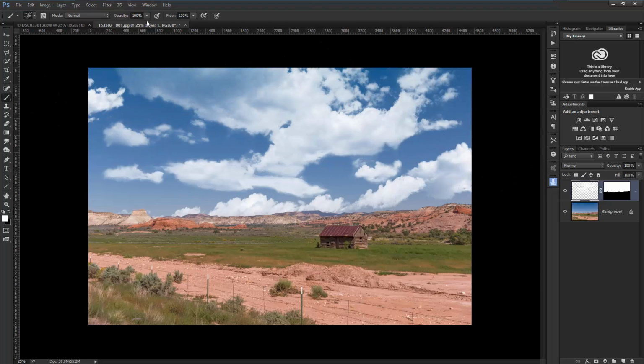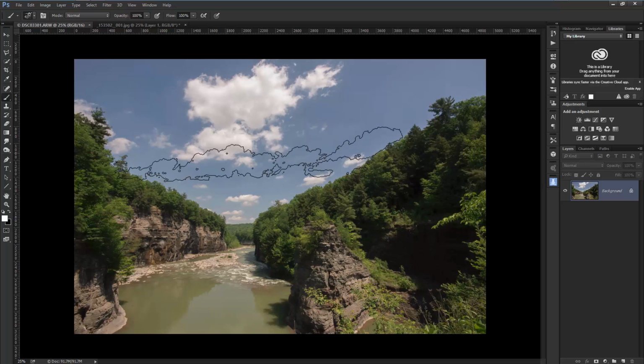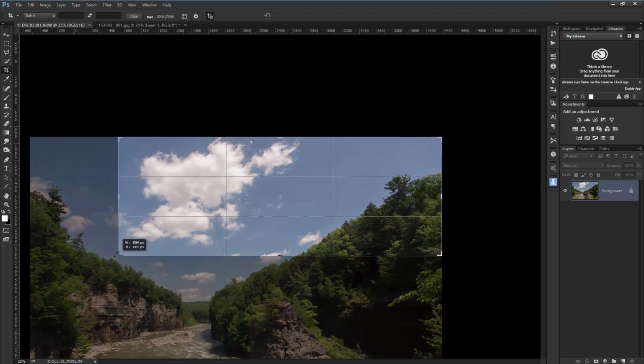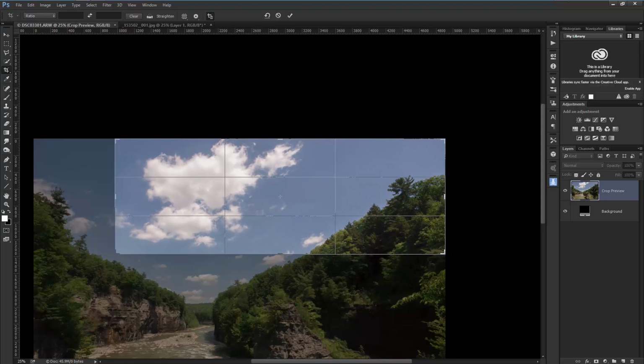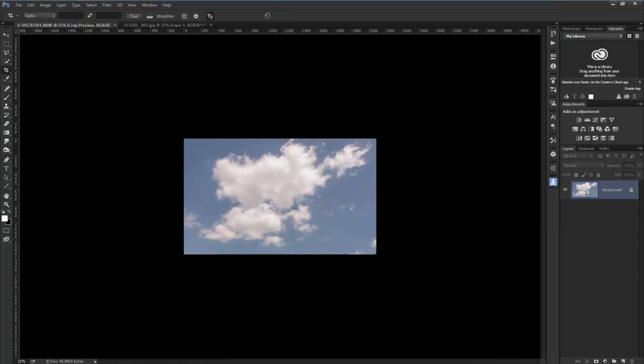All right, so I told you about the development brush, and I'm going to show you how to use that. So if you want to make your own cloud brushes, it's really simple. You start with an image, and you usually want to use an image of your own. So this is one of my images here, and I want to cut this cloud out and make a brush out of it. So the way that I do that first is I'm going to start by cropping this down to the size that I want. So I'm going to be about right there. It's going to be a pretty big cloud. So there we go. We've got pretty much all of that.